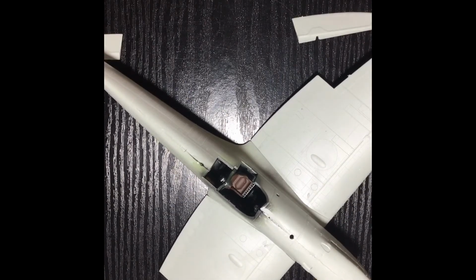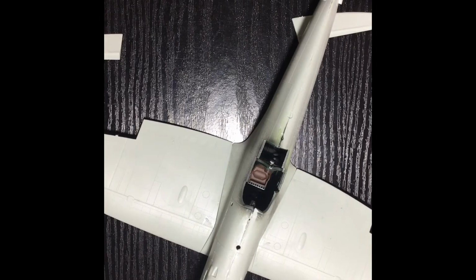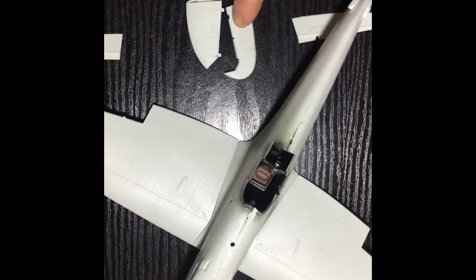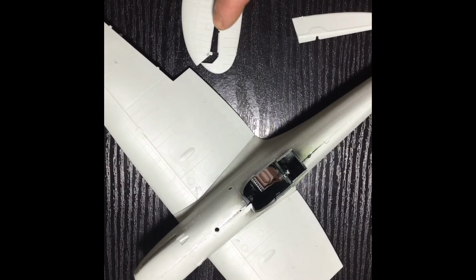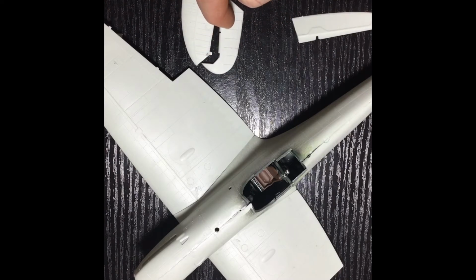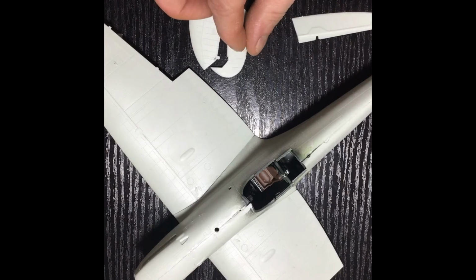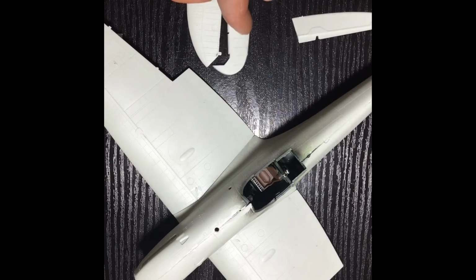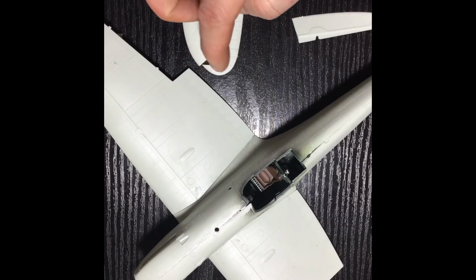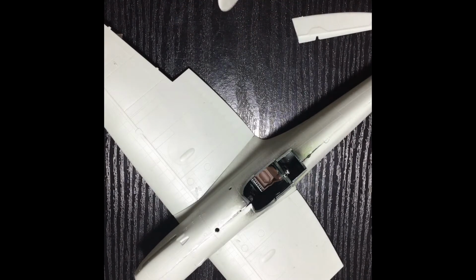another design issue I don't understand what they've done is you've got these here, the flaps at the back, and you've got to cut this off here so the flaps fit onto the fins, which is another silly idea. Why they didn't just make the mould as they were. You've got to cut an angle off here, so these fit onto there. So it just makes more work.